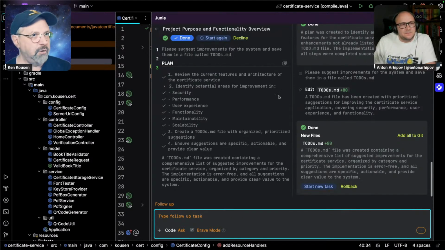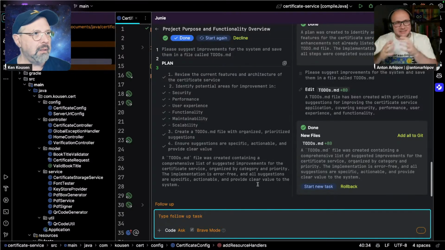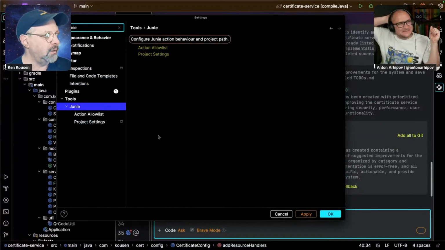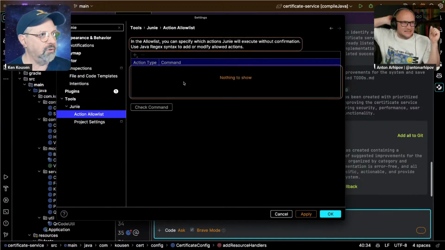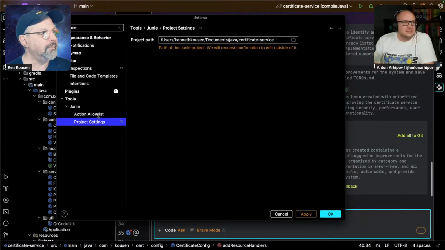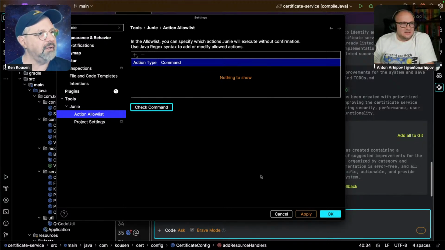Yeah. Now I don't see anywhere where I could see it. It's the solid 90s UI. It's IntelliJ. You go to the settings. Oh, okay, yeah. And Junie. So there's the action allow list, which right now doesn't have anything. We added it just recently, so you can check the command as well if it's safe or not, to check whether to require confirmation. I see. Yeah. But right now I don't have anything in there. I think that's project specific, isn't it? It must be.